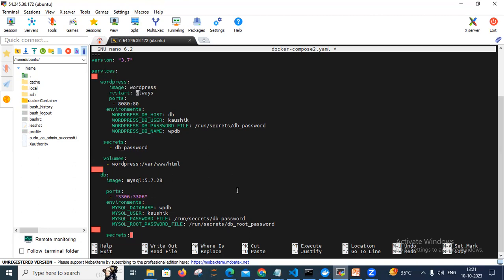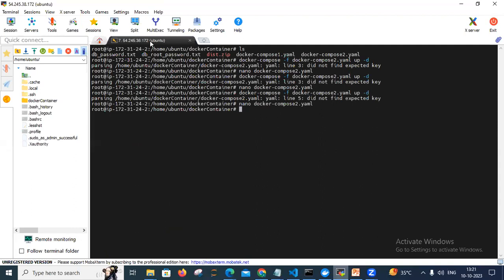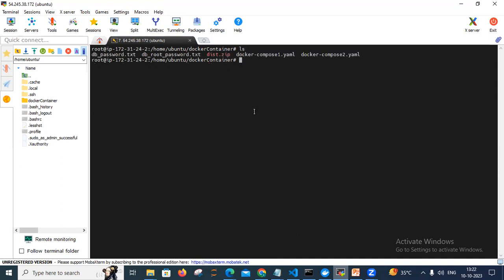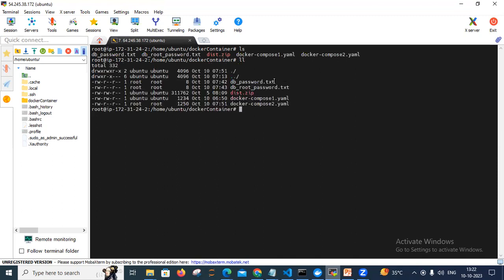Once the page is loaded, let's run the first one. ls -l, and the same file I have to create in the proper compose one.